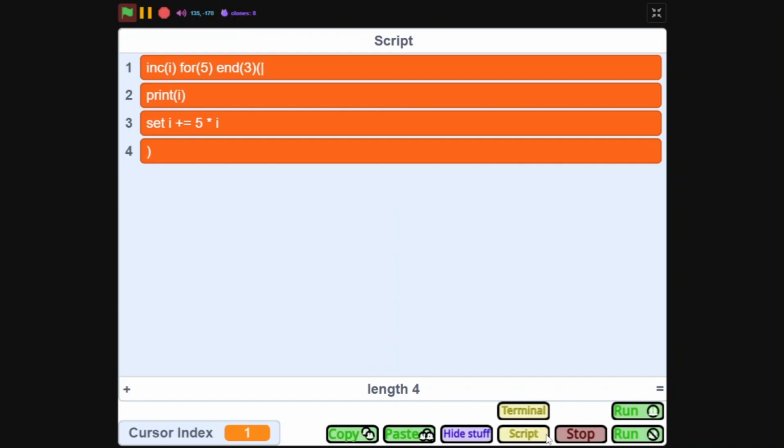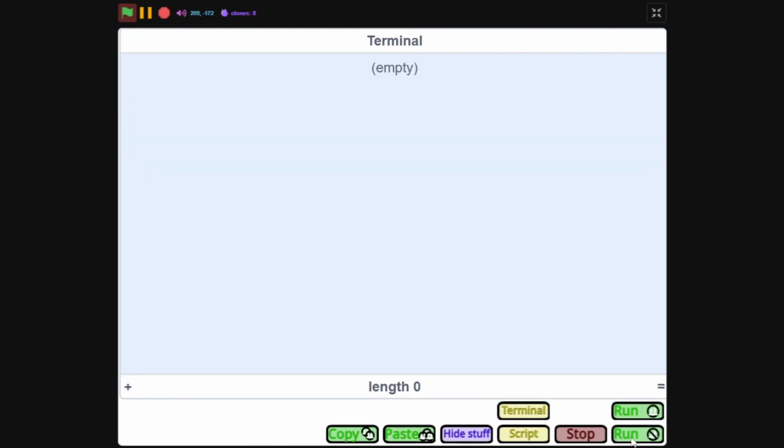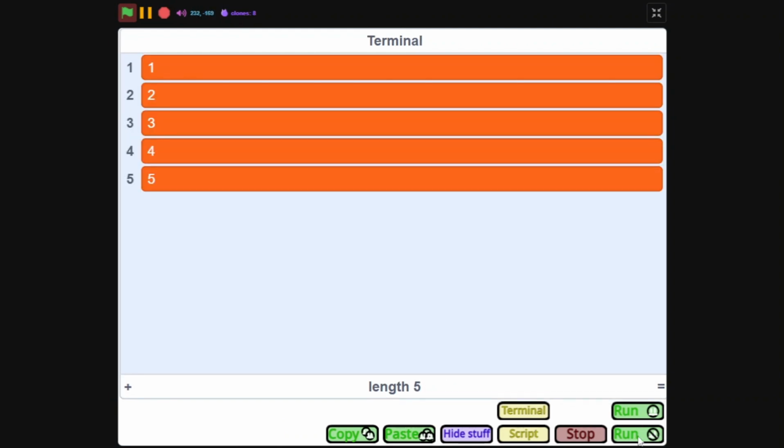Oh wait, it doesn't work because think about it. It's the freaking end. It won't work. See? That's why it's so important. See? Look. Did it not do it? What the freak?